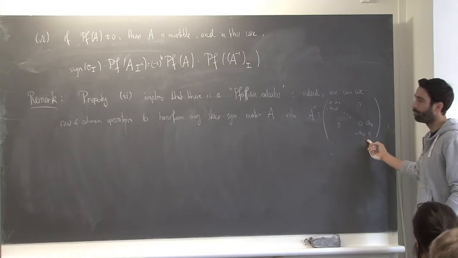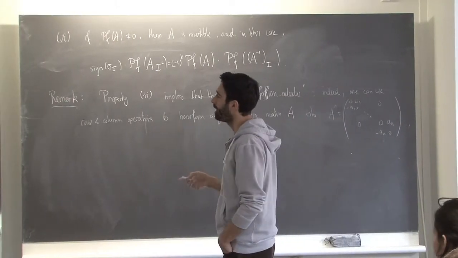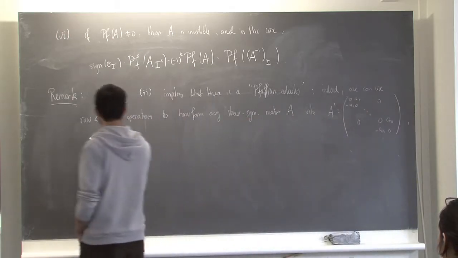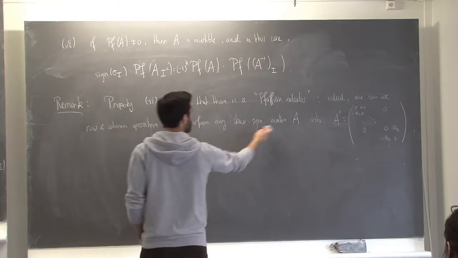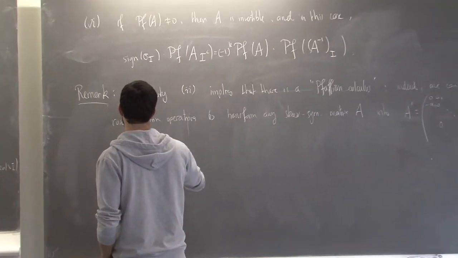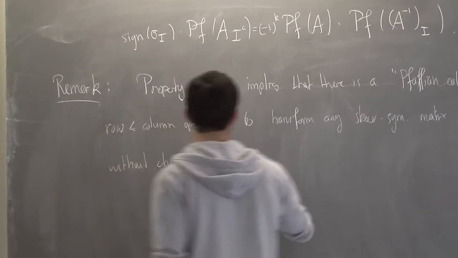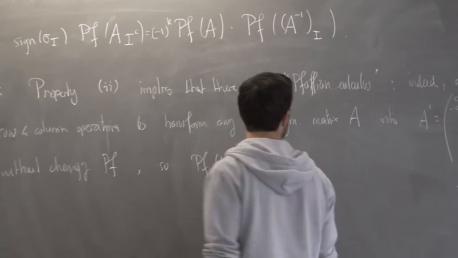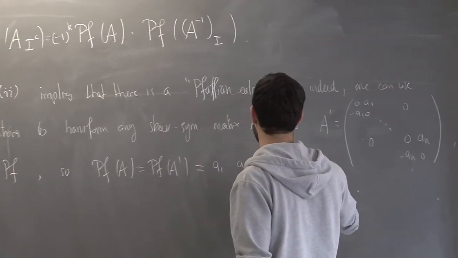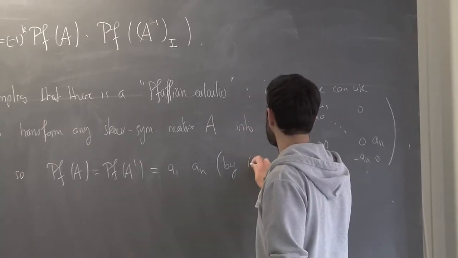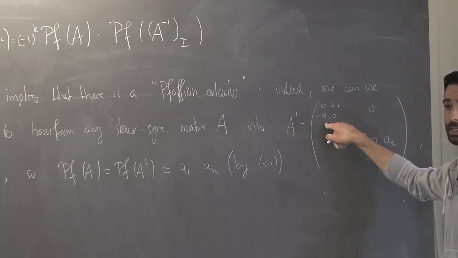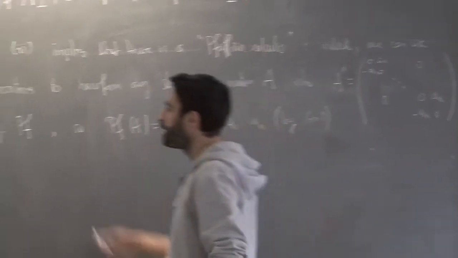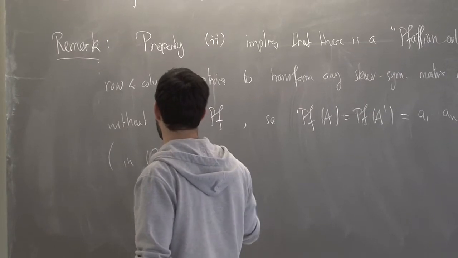And the Pfaffian of such a matrix, by property 3 and the example we had worked out, is A1 times A2 times An. So, excuse me, we transform A into this without changing its Pfaffian. So the Pfaffian of A is equal to the Pfaffian of A prime, which is equal to the product of these coefficients by property 3. And the small stupid example we had worked out before of a 2 by 2 matrix. And actually this can be done in order n cube operations.